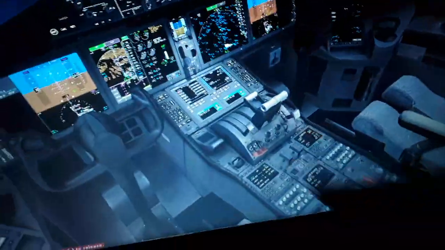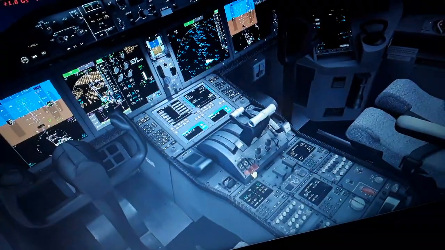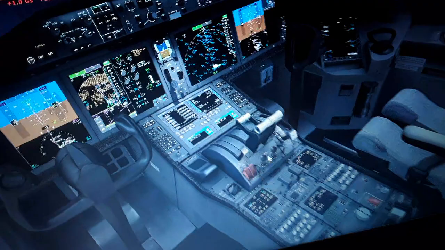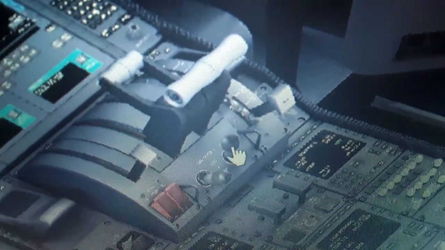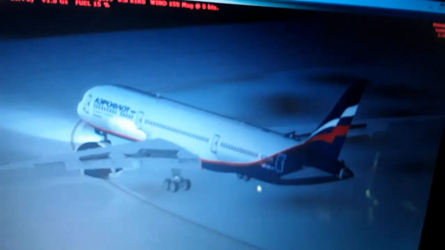I'm gonna turn off both engines, controls to the off position. So we turn off both engine controllers like this. You will see left and right engine fuel flow to the off position. So we need to restart the engines now.